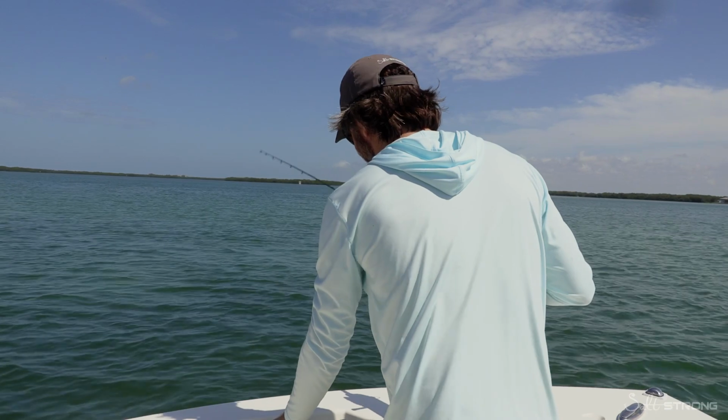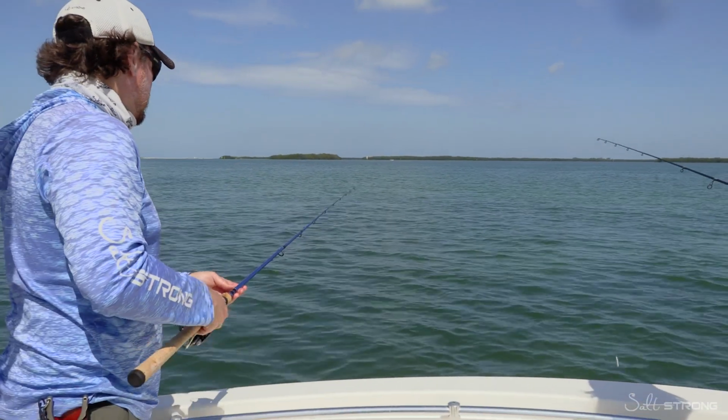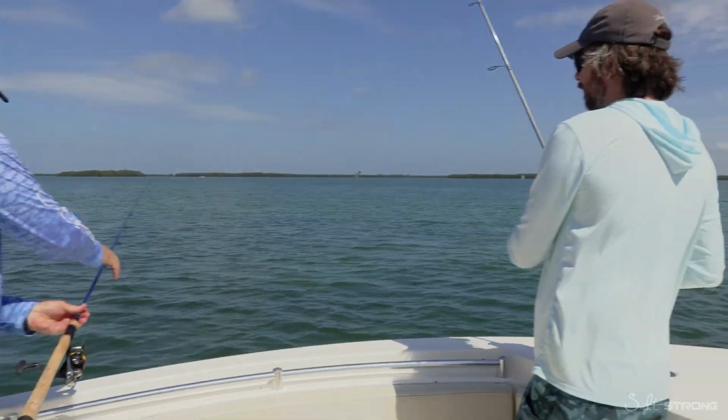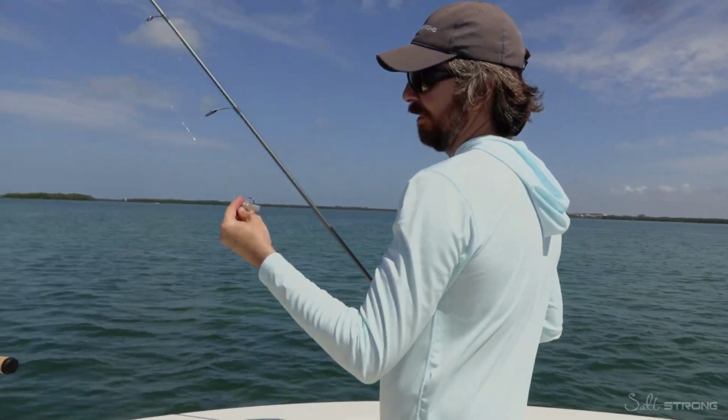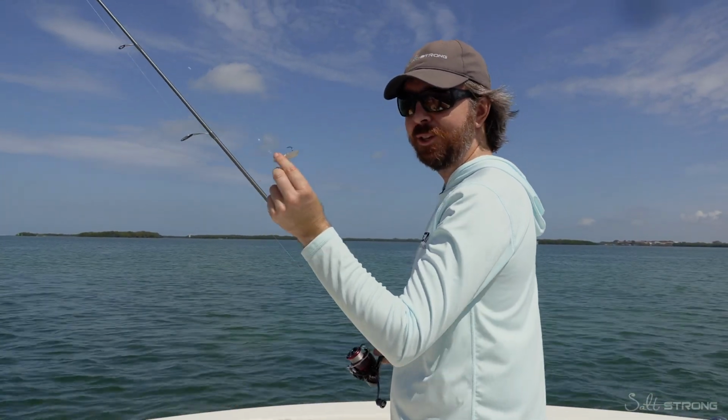But here we are, guys. We still haven't moved, and we're literally, once again, right behind this really busy boat ramp with a lot of traffic, and we're catching a ton of fish. So now I'm using a super nub, and with the fact that we do have a lot of small baitfish, I'm still gonna give this a whirl.